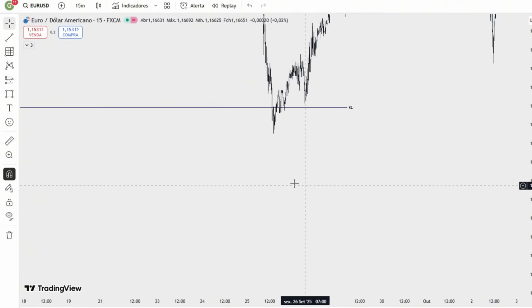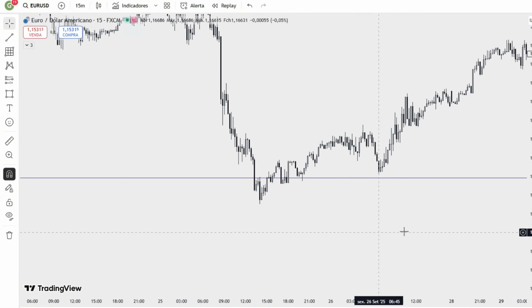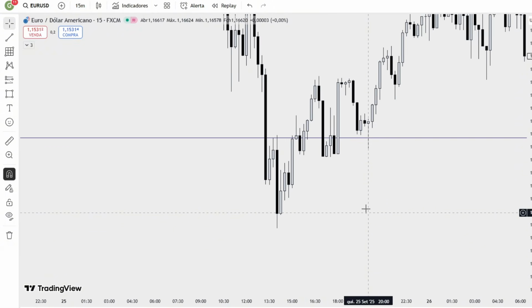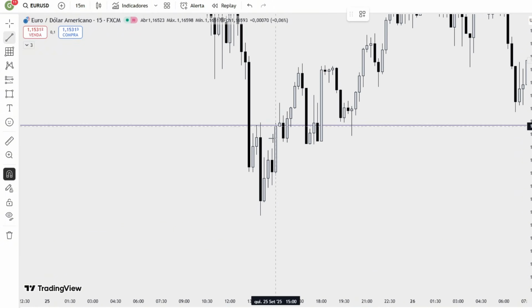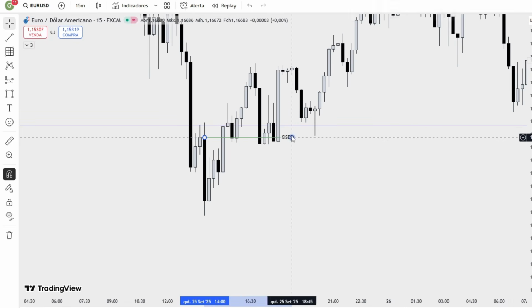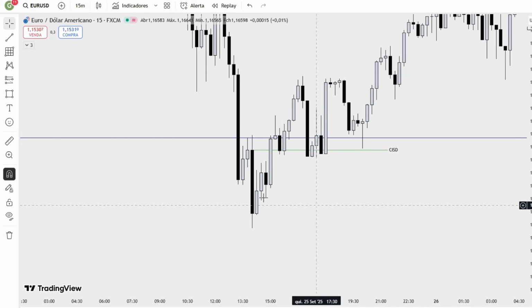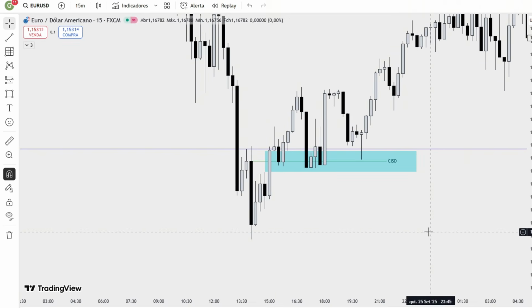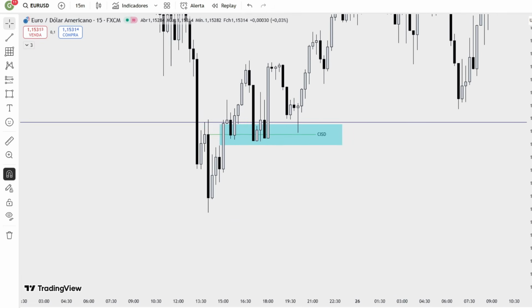So same thing here. Price hit a key level, okay? Price hit a key level. What we got here? 15-minute. We need to wait for your change of state delivery right here. After that happening, what you got? You got the fair value gap right here, guys. Fair value gap, easy to see. Everyone can see this. Okay, fair value gap.